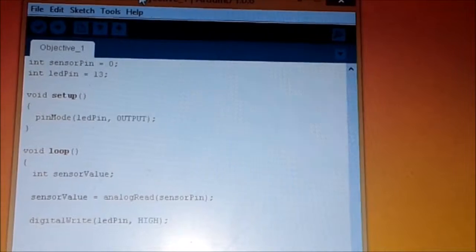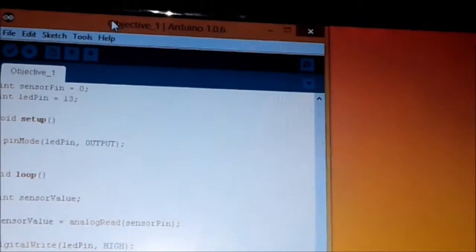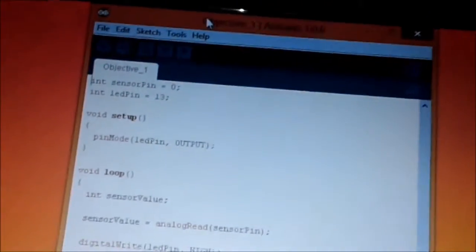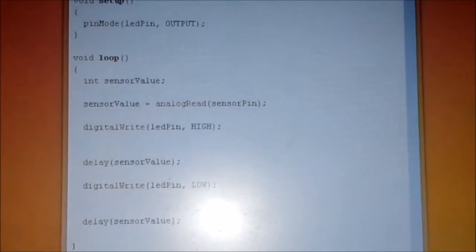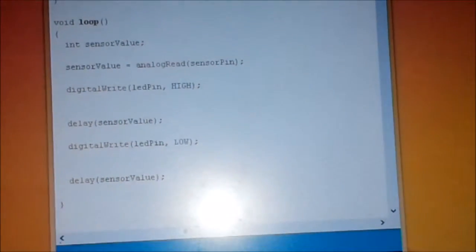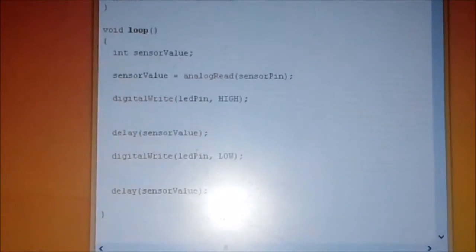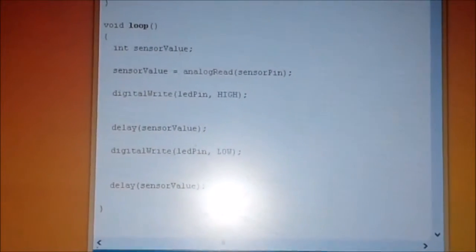In this sketch, I'm using variables, and in this case, the variable is an integer. So the sensor pin is set to analog pin 0, and the LED pin is set to digital pin 13 for the LED light. Void setup is a function, and it only runs once. Pin mode is set for the LED to be an output, and void loop runs repeatedly after the setup. Sensor value equals analog read is converting from digital to analog formats. The digital write high turns on the LED, and delay pauses the sensor value. Digital write low turns off the LED, and delay pauses the sensor value. And then from void loop all the way down, it repeats the circuit repeatedly.